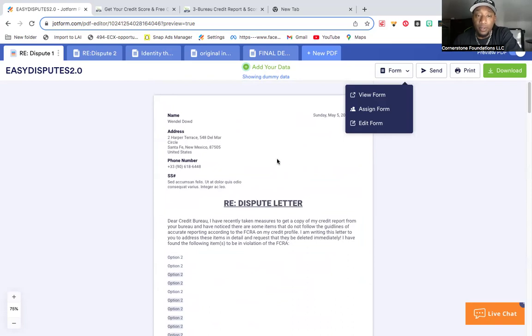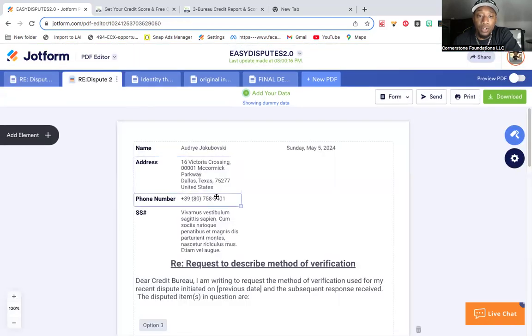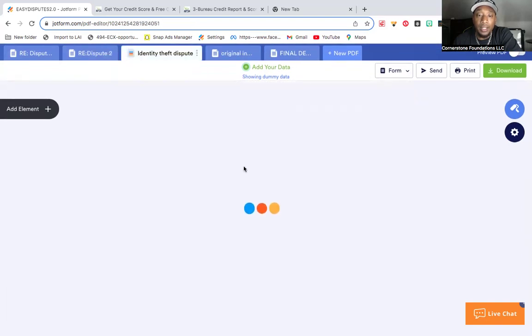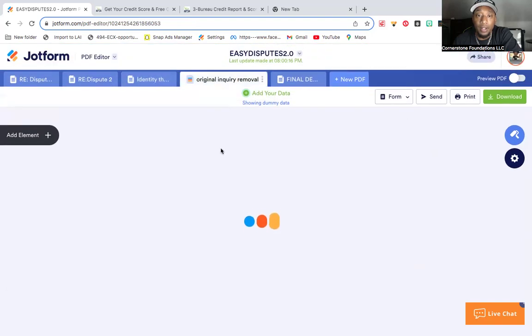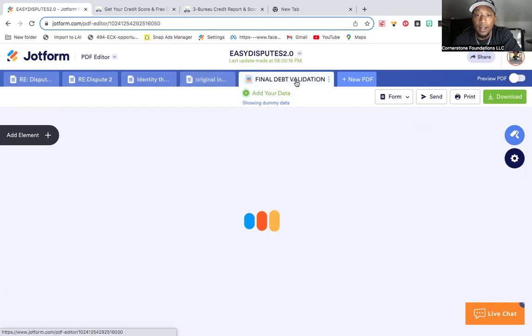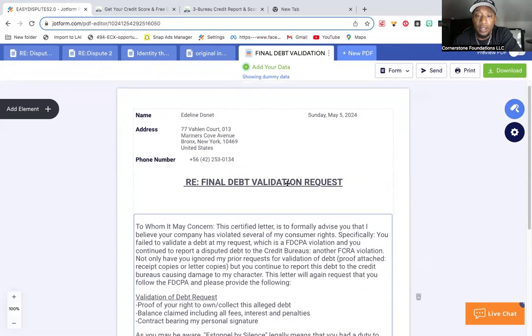So very simple. The first round of dispute is always very, very easy. We also have inputs for your round two, your identity theft credit report dispute letter, inquiry removal, and the fourth round, which is a final debt validation request.